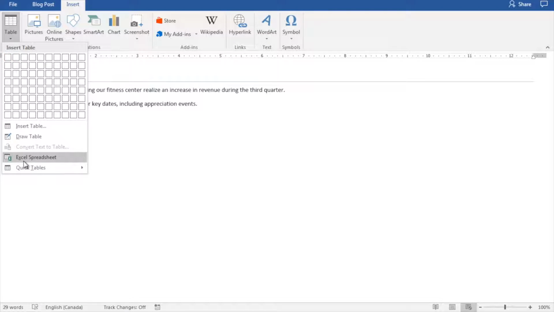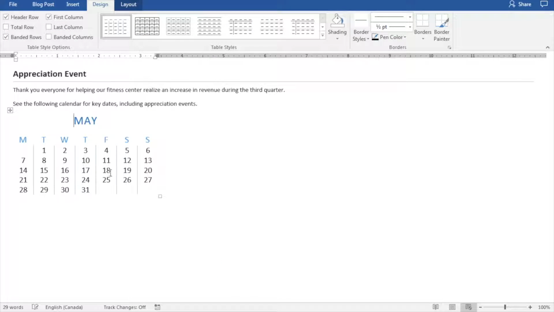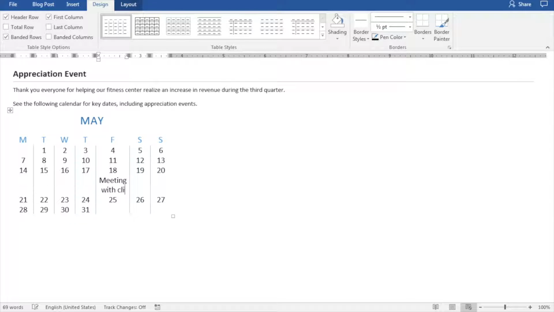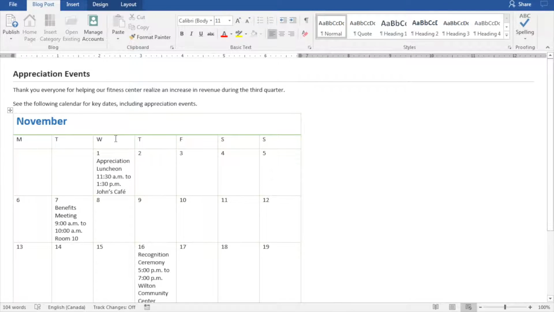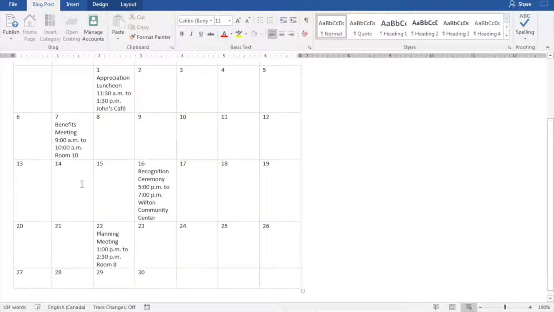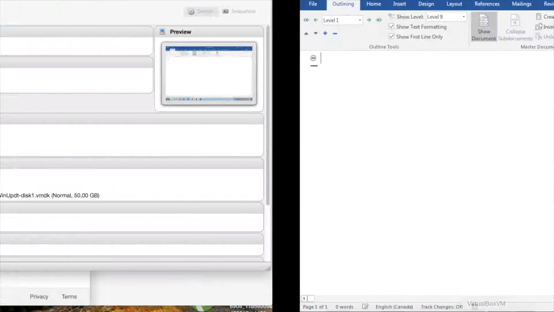So another thing that is really useful when you're working in a financial institution like IA is that, for instance, if you have a team or if you have meetings with customers, you can go and create your own calendar. And this is really great. For instance, if you want to put it on a blog between employees or even on a blog with customers, it's really useful. So you go into the insert tab, you insert in the quick tables the calendar you want, and you can do whatever you want. And normally it should give you a certain result like this one. So this is the final result. You insert, you edit everything.